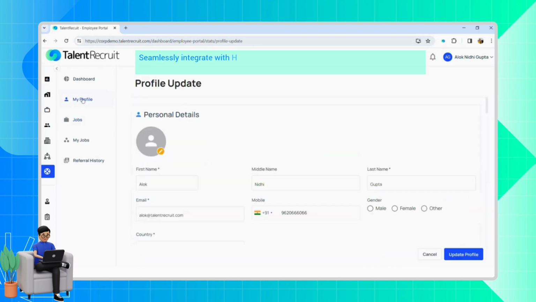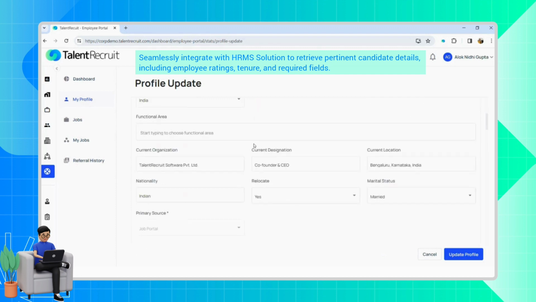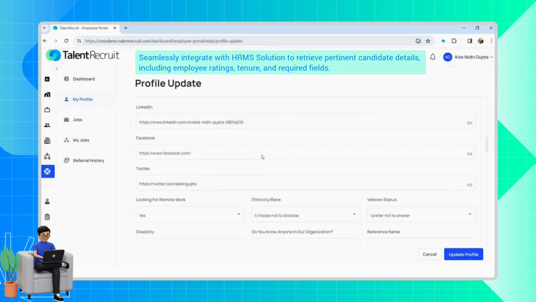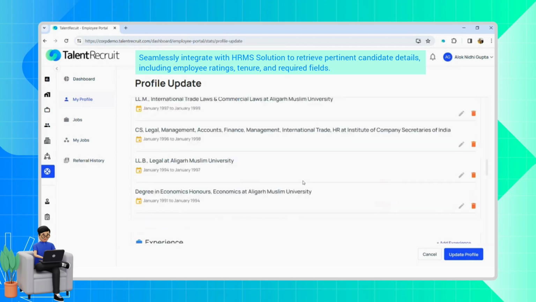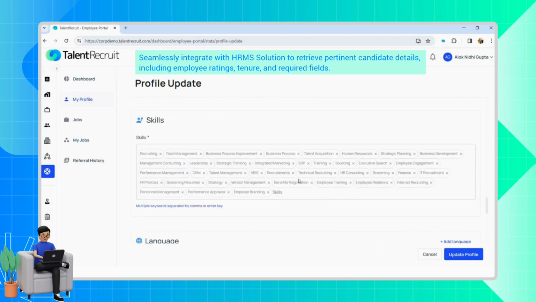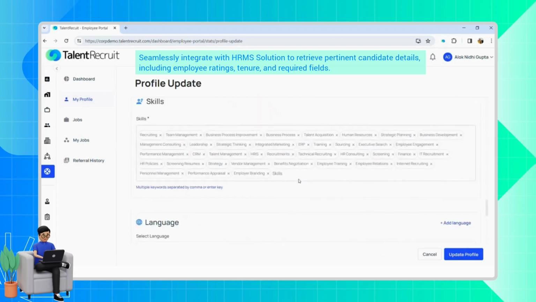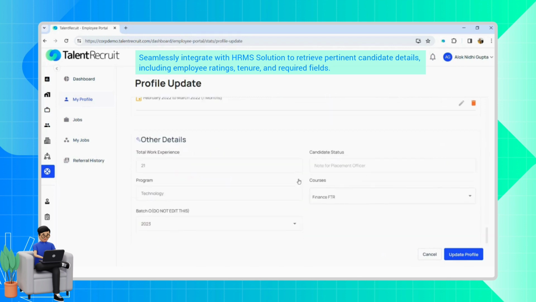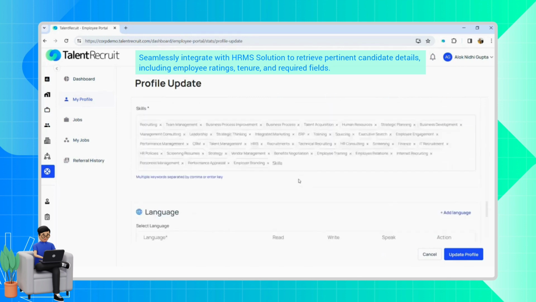Coming back to my profile section, here you can see how an employee can create a profile, and you can configure the profile data points you want within the setting module. Here is all the information with respect to the candidate's personal information, education qualification, experience, projects which the employee has undertaken within the organization or outside, the skills which the employee has added during the tenure he or she has worked within the organization, the languages known, the certifications, and any other detail you want to create bespoke within the organization.